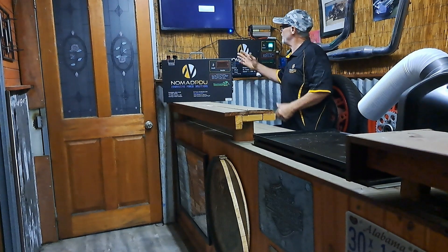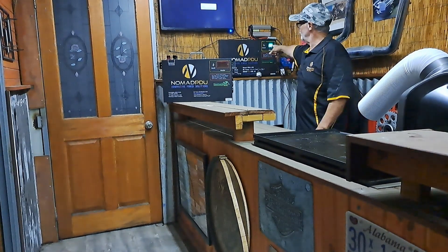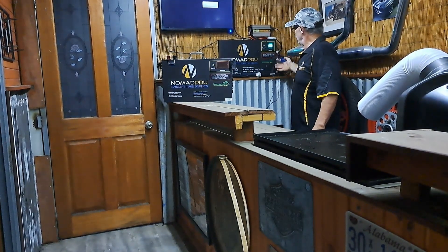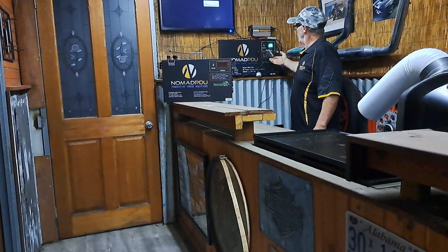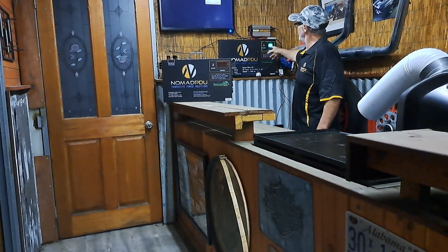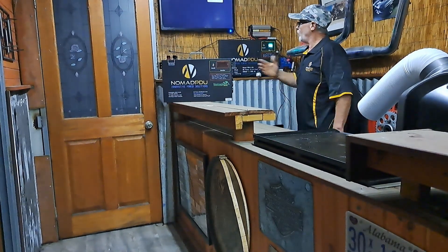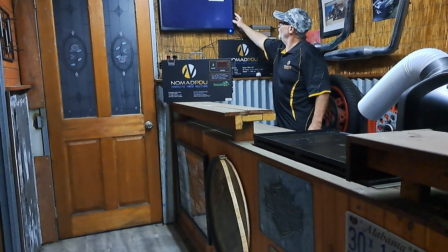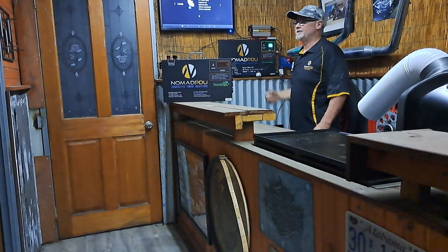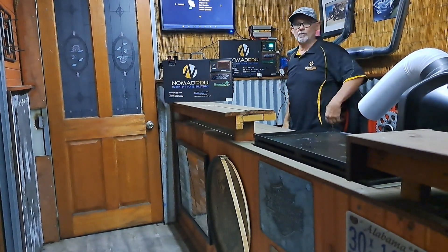I might actually run some more things off it because I've got plenty at 50 amps — two or three fridges, no problem. Just run a number of multiple Y-leads out of here like I've got here, running fridges and lighting off these Y-leads, and I'm still only drawing at the moment 5.4 amps and it's night time. I could quite happily leave all this stuff on all night if I wanted to, and then hook up to my antenna and antenna booster and my EPOS and so on.